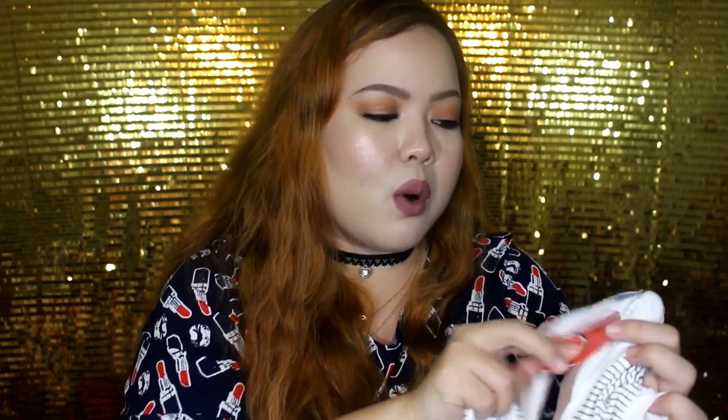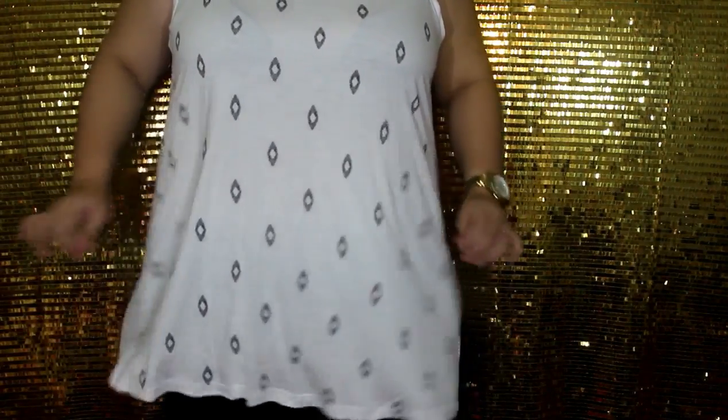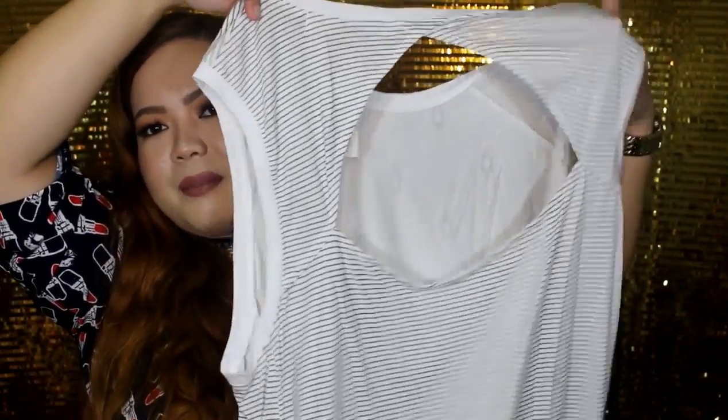The next one is super opposite — it's very loose on me and also long. Perfect for leggings, which is the reason why I got it because I live in leggings. I got this for 199 pesos. I think it's really very cute — very edgy, very comfy, parang hindi lang ako nag-effort sa outfit ko. The print is nice, then on the back it has like thin stripes and a cutout detail. I love the look of it paired with leggings — it's a very laid-back outfit. Super nipis niya, so perfect siya para dito sa Pilipinas.